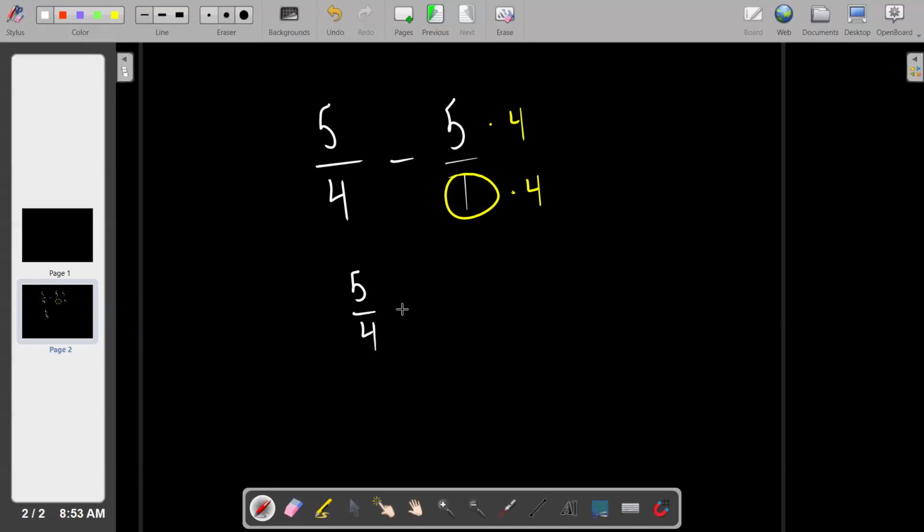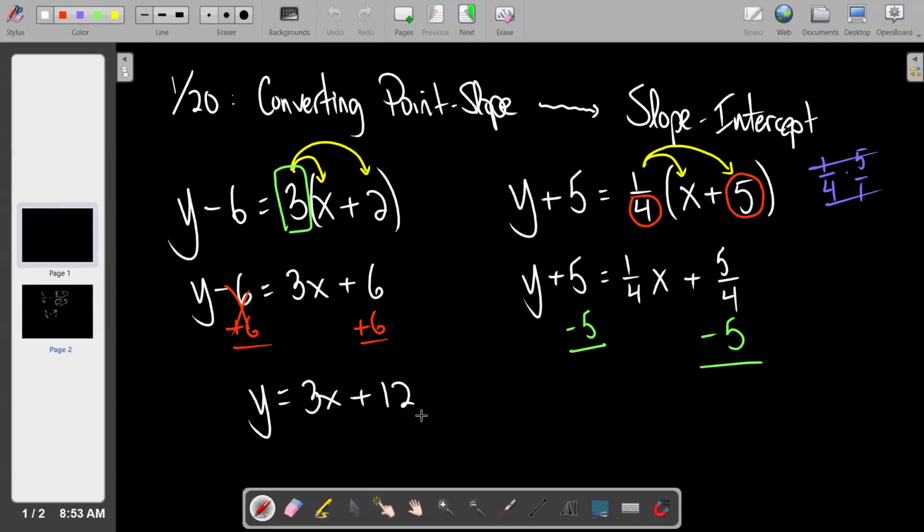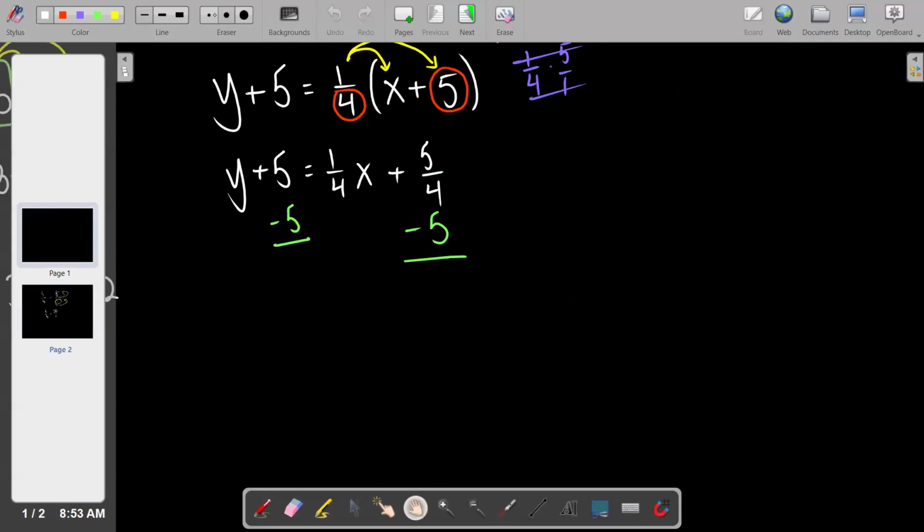5/4 now has a mate. I can subtract 20/4 from 5/4. And that's why I did what I did, is because I need the bottoms to be the same so that the tops can be subtracted. So back then to the other page, you see now over here why I didn't want to write -5. I wanted to write minus that version of 5. 20/4 still equals 5, but it has the right bottom. What is 5/4 minus 20/4?